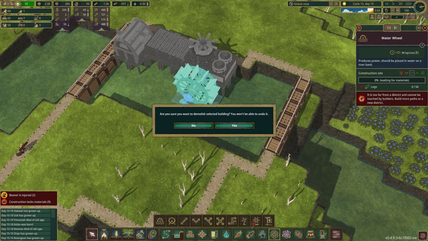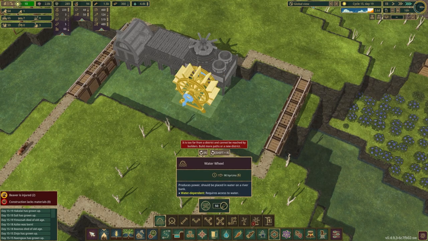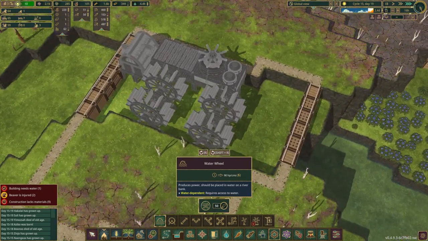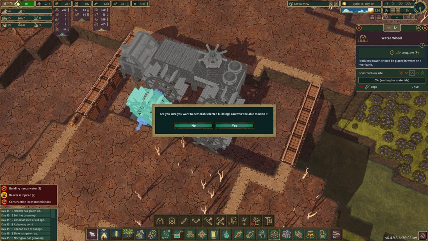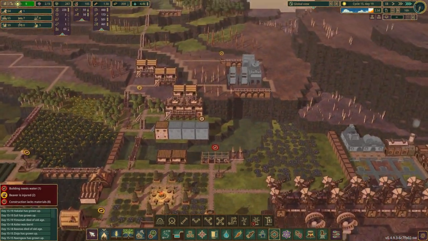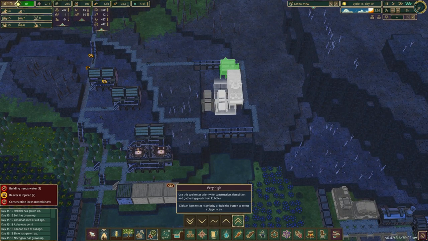Oop, let me delete that. Throw in some water wheels right here, and right here, right there. I think the power would be connected, I'm not sure. We only need the two of them, though, if we're being honest. And now the reason, just like you saw, that this is only going to be a summertime job for most of this is because of all of this shenanigans right here.